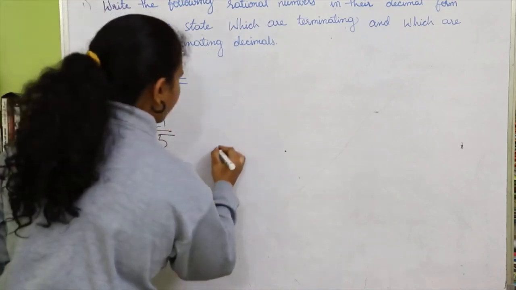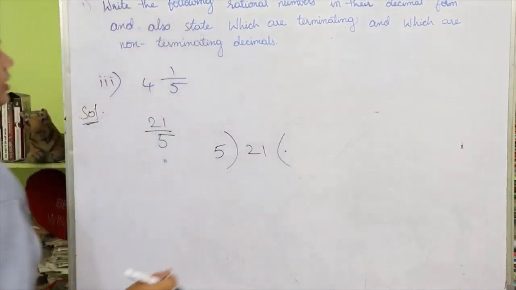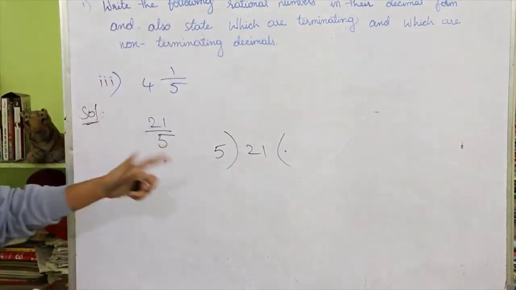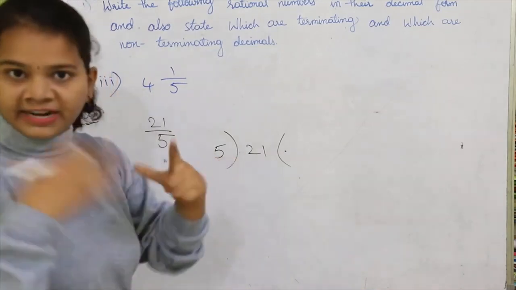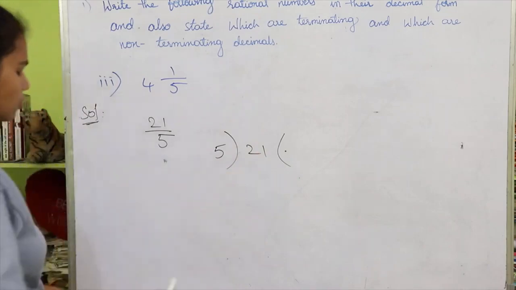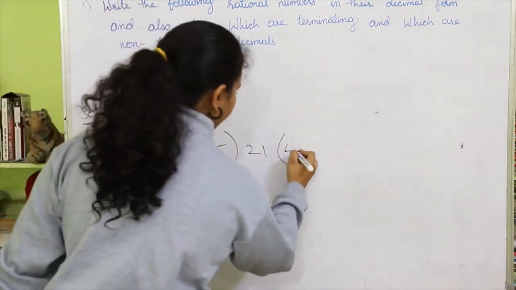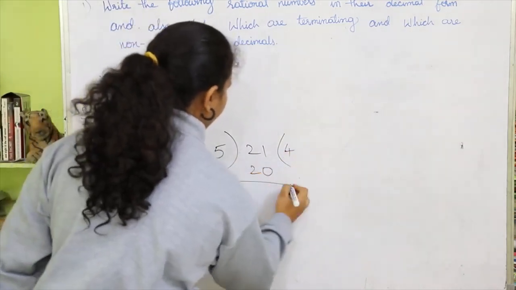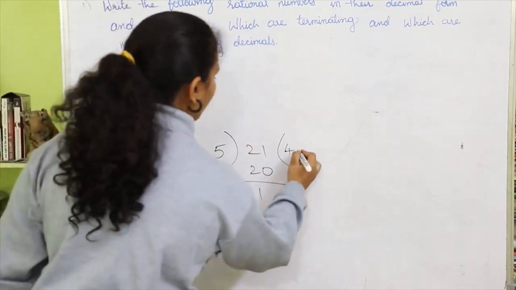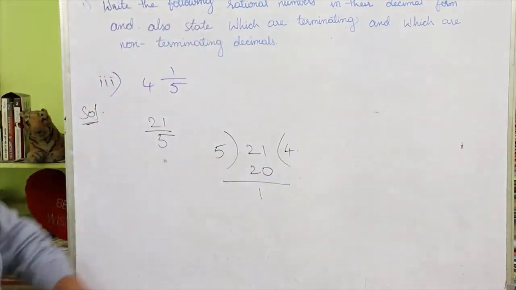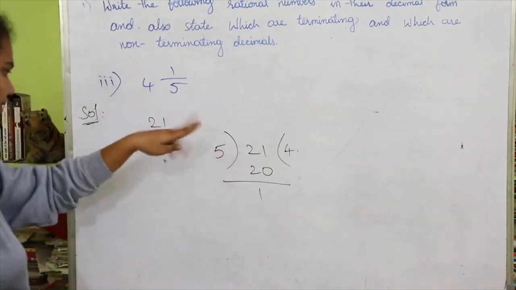Now what you go? You go for 5 into 21. No need to make any decimal points here, because 5 is lesser than the dividend, where the dividend is greater than the divisor, right? So no need to add. Now 5 4s are 20. So let me go for 20 over here. Here 1. Now you make a point. You take a decimal point, because here you got 1, the lesser value.